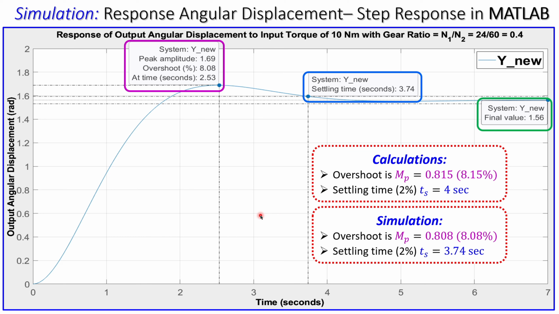So the gear is something you can add, but the damping ratio or the coefficient or the torsional rotational spring coefficient is not what you have actually in hand. You cannot just adjust that easily.